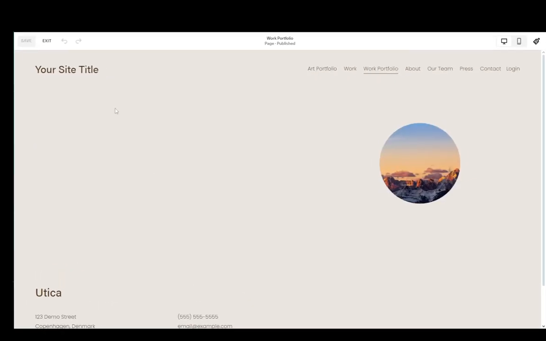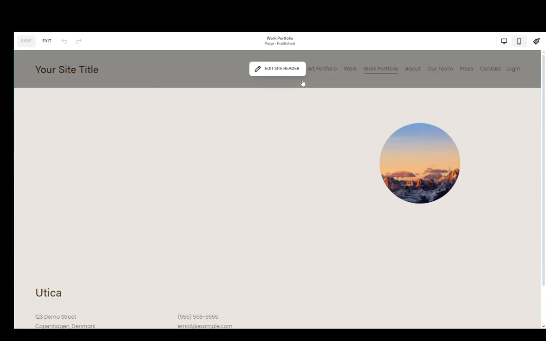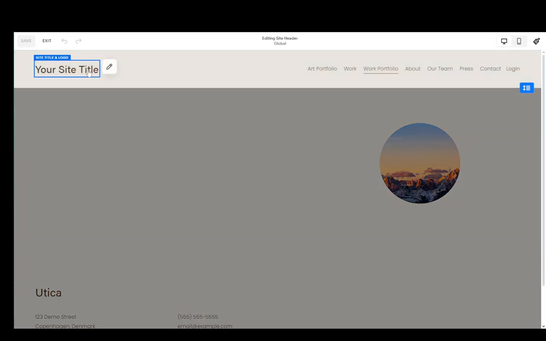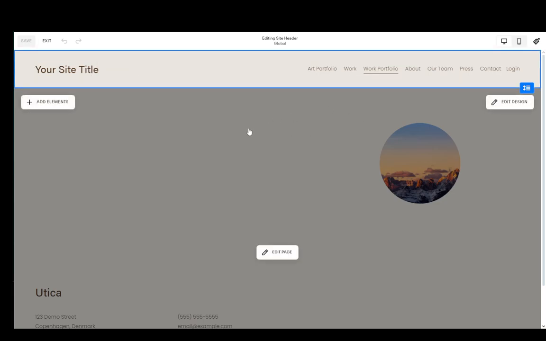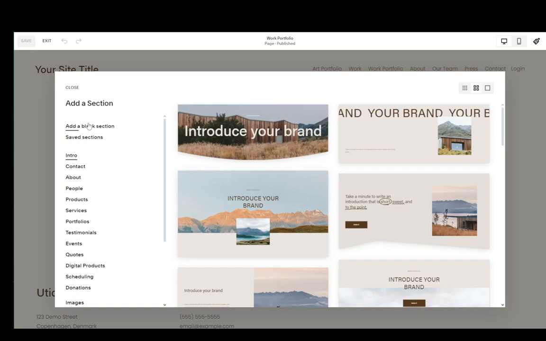But the main thing you're going to want to do is click on the edit button on the page that you want to be on, and this is your main website builder where you can edit the appearance of your site. Now, what you can do, you can click here to edit the website header if you want. You can edit whatever you want within the header, which I won't be doing. You can also add sections, which are places where you're going to add different items.